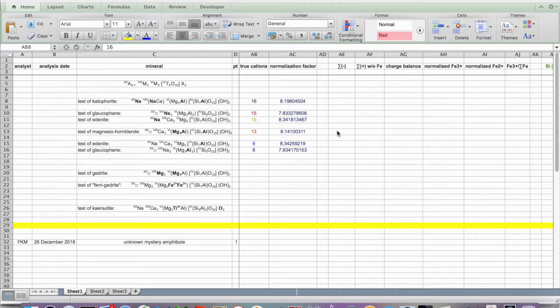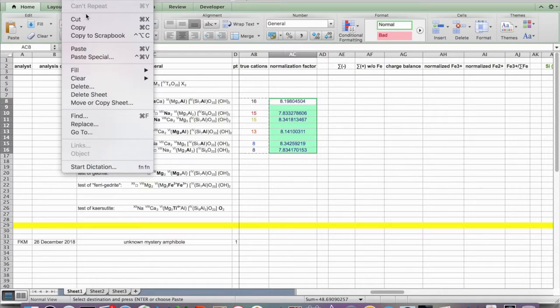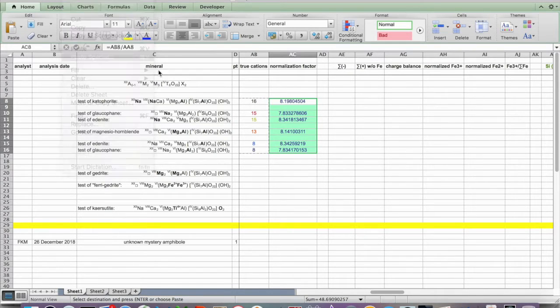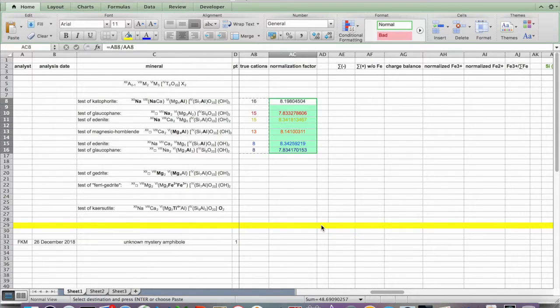Before we get there, I was a little frustrated before that the formatting didn't copy over, and so I'm going to actually paste the formatting over here. Let me see if I can get this correct. So we will, nope, format, that's what I want, the formats, and so now they look a little prettier.